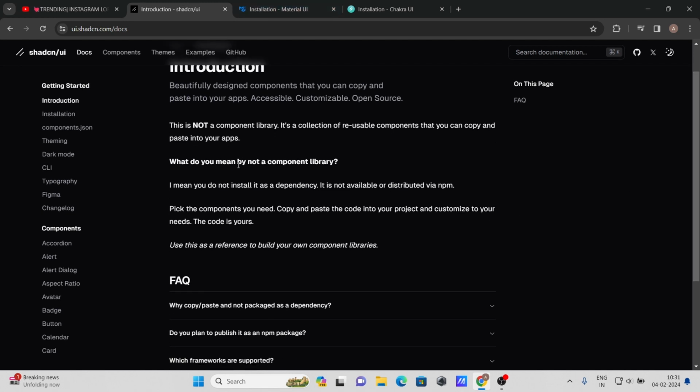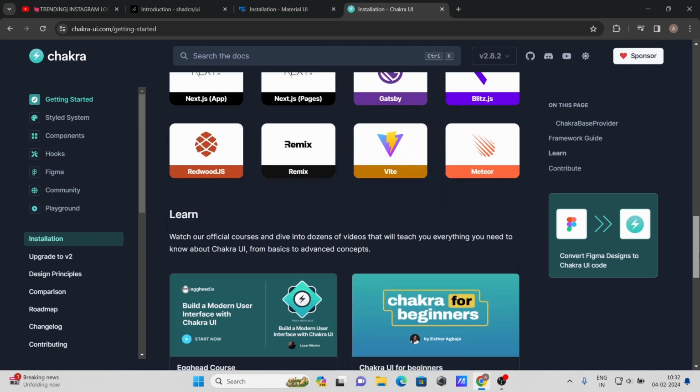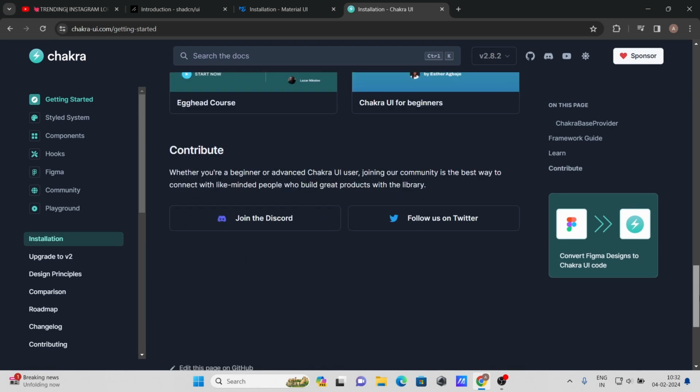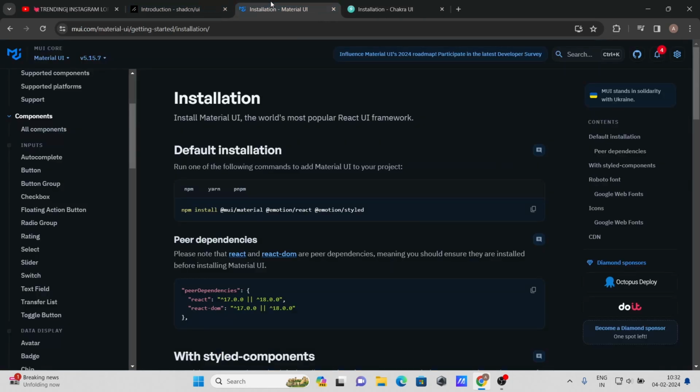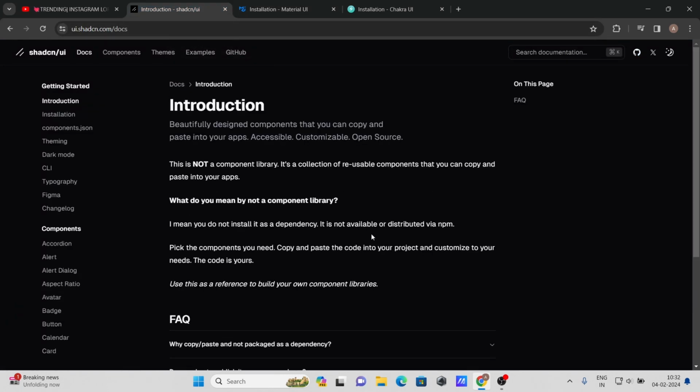If you use Material UI and Chakra UI, you know that we have some limitation to customize their components. We can't fully customize their components. But that's not the case with shadcn UI. You can fully customize and modify their components.